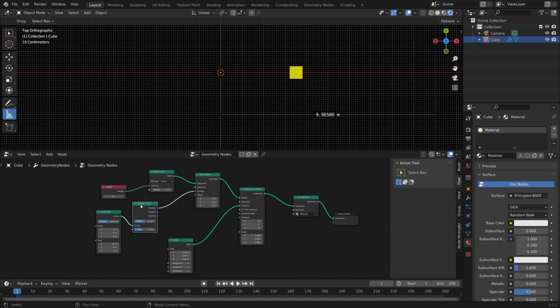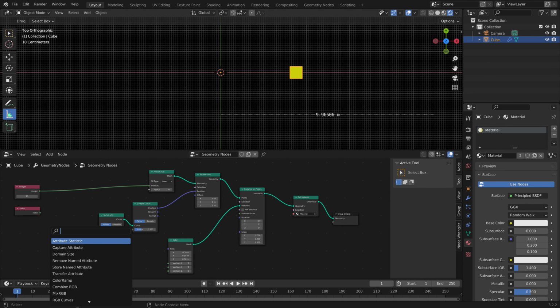Okay, what we need to do, we need a way to address each of these points individually. And the way it works is that each point has got an index number. So we're going to pull up the index here. I'm going to pull this one out over here a little bit. I'm going to need a math node.